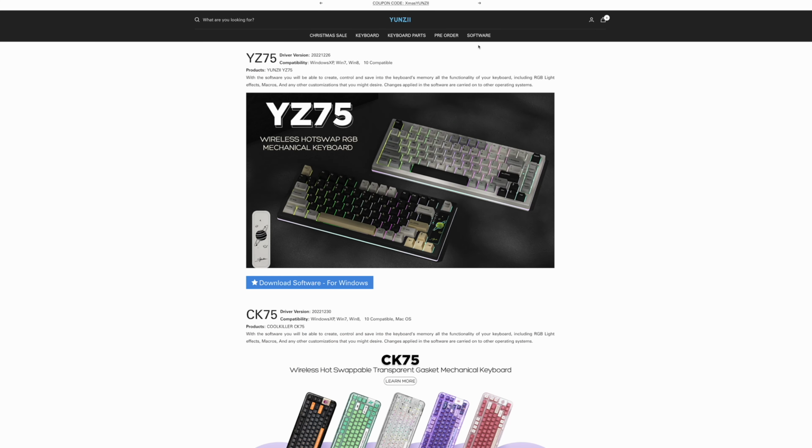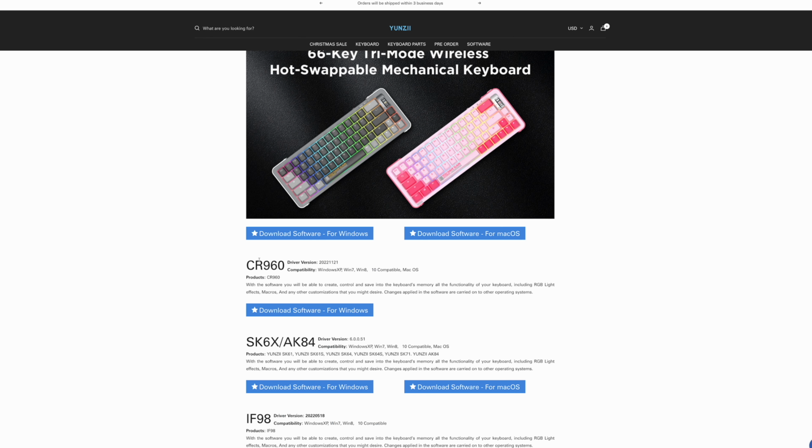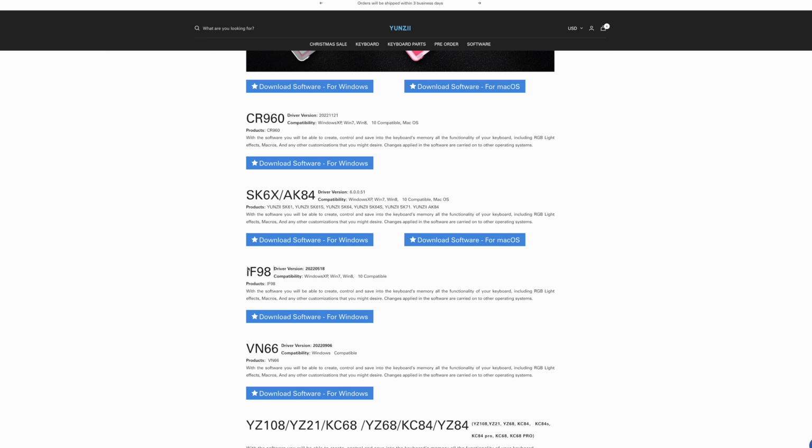Now, even though it does include all of the Mac keycaps and it does say that it's Mac compatible, unfortunately, not all of the features are really compatible here for macOS, especially the software. So if you're looking for a custom keyboard that you were hoping that you can download the software, change the keycap, set up some macros, really set up some remaps on all of the keys, unfortunately, that software isn't available for macOS. I went and I checked on their site and it's only available for Windows. But luckily, it does still have all of the other features on it.